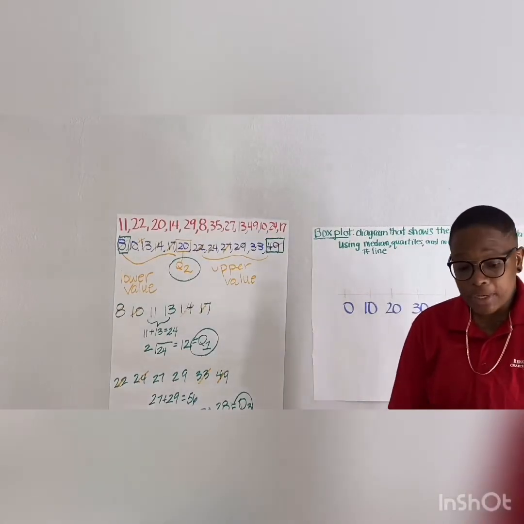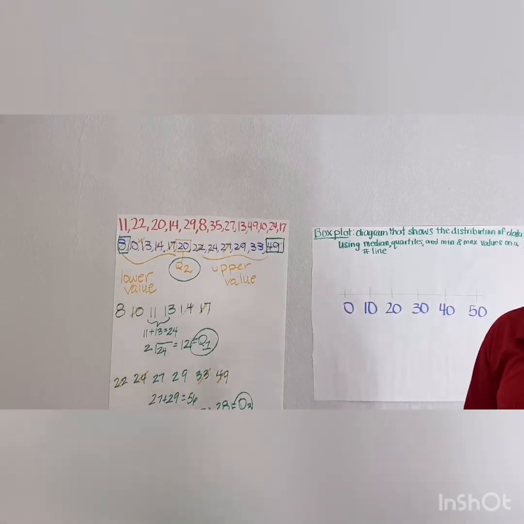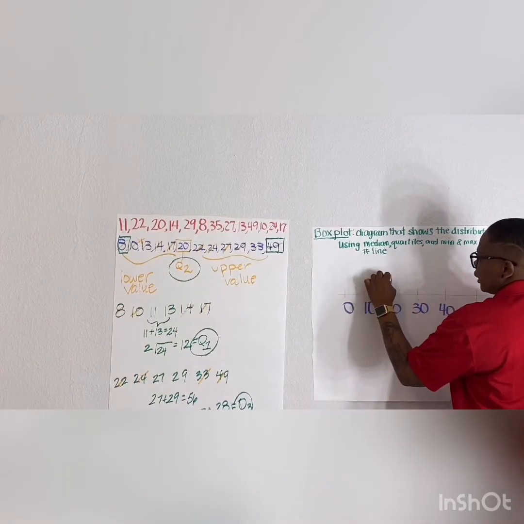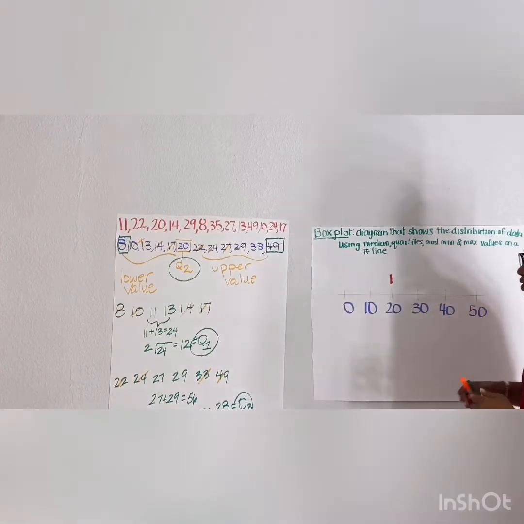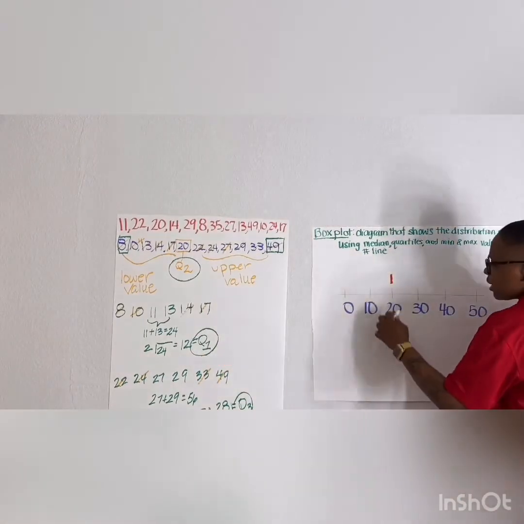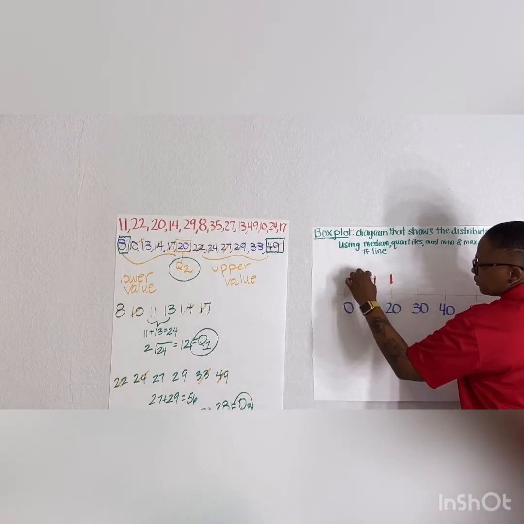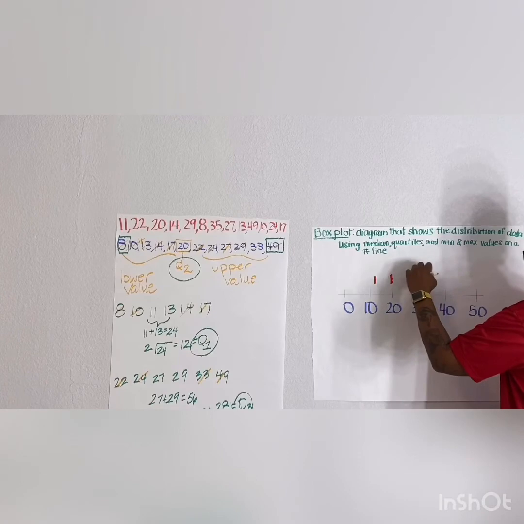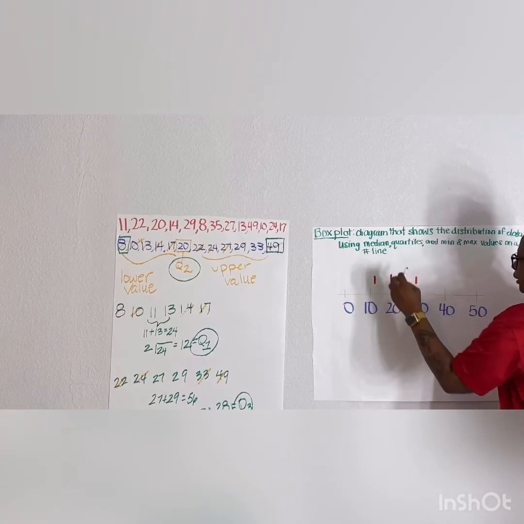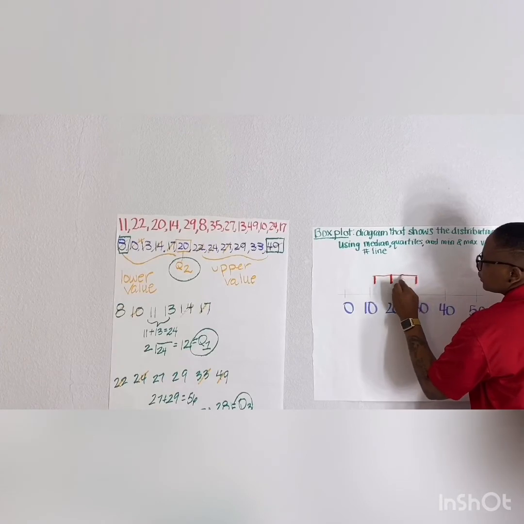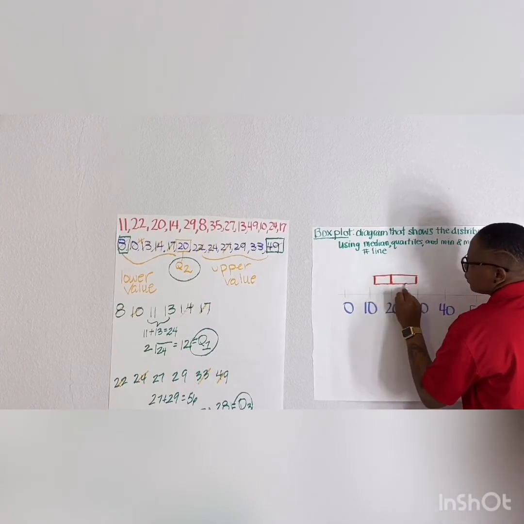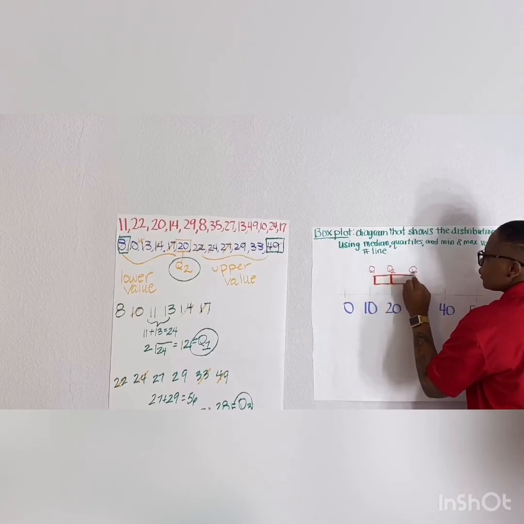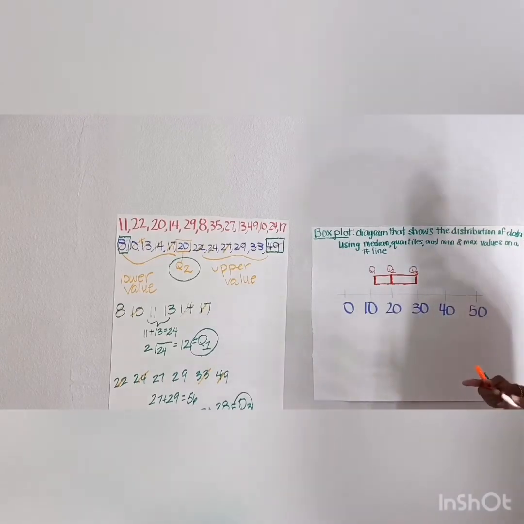So I'm going to start in the middle at quartile 2. You don't have to start at 2. You can start at 1, but I'm going to start in the middle at quartile 2, which is 20, right? So I'm going to draw a line right here. Next, my quartile 1 is 12. So 12 is about right here, right? And then quartile 3 is 28. So that's about right here, right? And then I simply just connect these. Right, so this is Q1, Q2, and Q3.